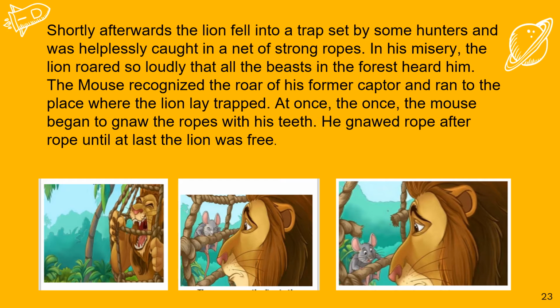Shortly afterwards, the lion fell into a trap set by some hunters and was helplessly caught in a net of strong ropes. In his misery, the lion roared so loudly that all the beasts in the forest heard him. The mouse recognized the roar of his former captor and ran to the place where the lion lay trapped. At once, the mouse began to gnaw the ropes with his teeth. He gnawed rope after rope until at last the lion was free.